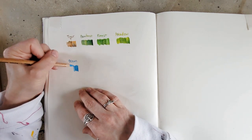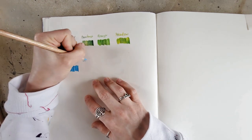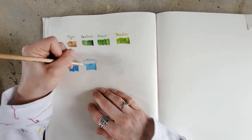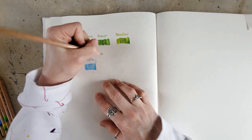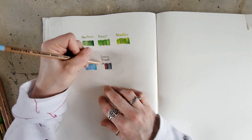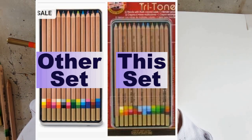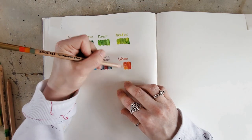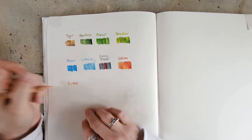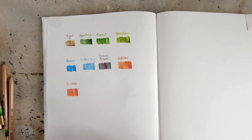That was a lot of fun. Although I do have to say, the greens were very similar. And I'm also kind of disappointed that Ocean didn't have some darker blues showing through — I was really hoping there would be a little bit more of a dark blue. Because there's not a ton of darkness in this set. As it turns out, they have another set with the same amount of pencils that actually has a black, gray, and white. I discovered this when I was trying to find affiliate links for these pencils. It doesn't have the blender, but it has more variety, and I feel like it also has a darker blue in it.